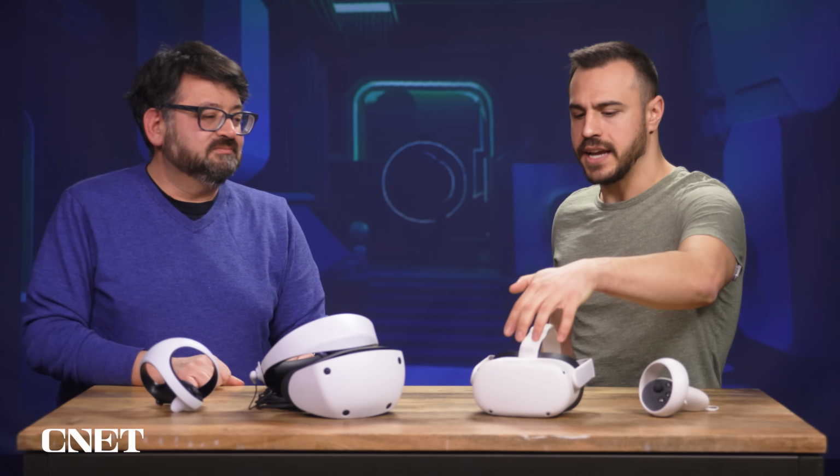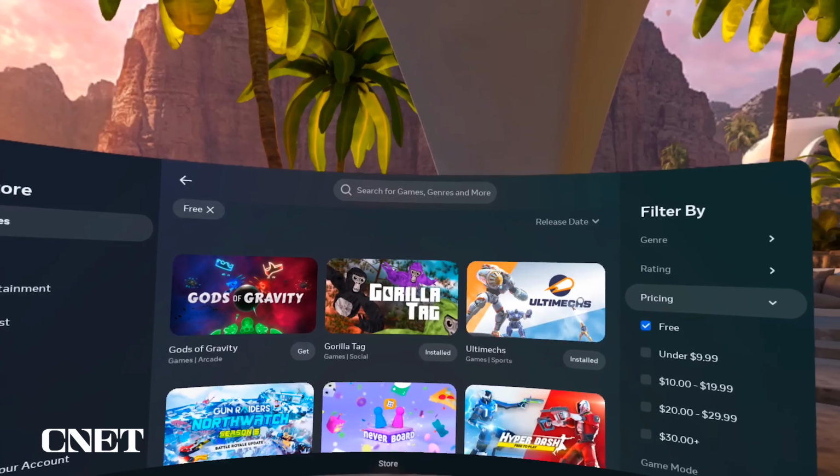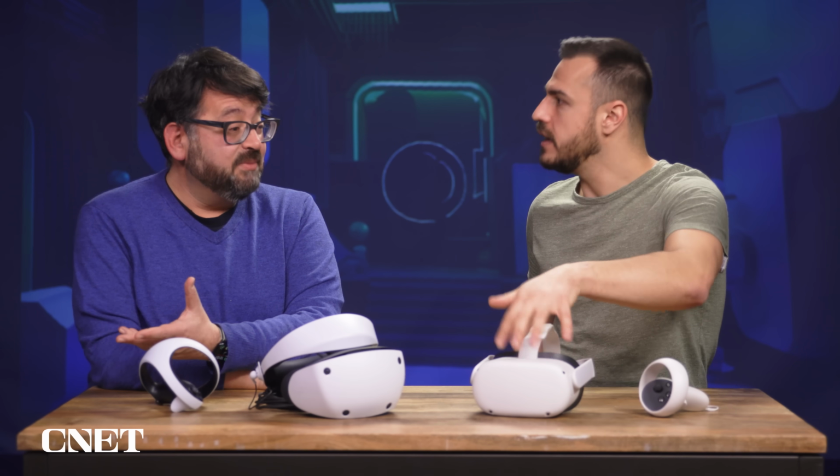I think those could happen, but the question is, is that even really what this is about? And I think if you're curious about everything the future of the immersive landscape could be, all those fringe benefit things, you probably want to go with something like this. Yeah, and I think the nice thing about the game catalog with the Quest 2 is that there's an entire library of a lot of free games available that are social apps, and you can interact with your friends. Currently, it feels like the PSVR 2 is not about connecting with your friends yet. No. Currently, no. It probably will be, but we don't know when.